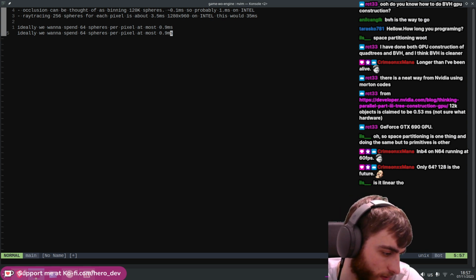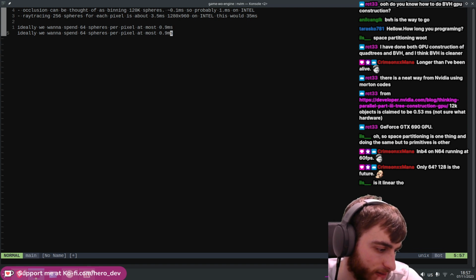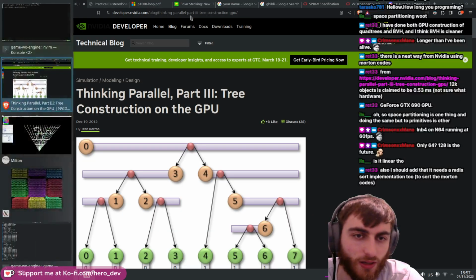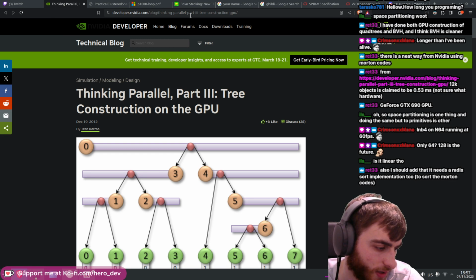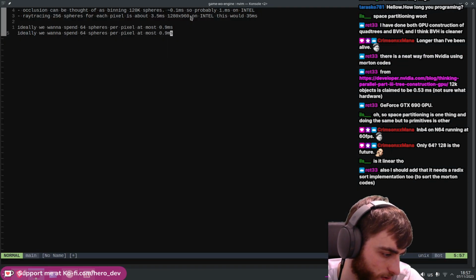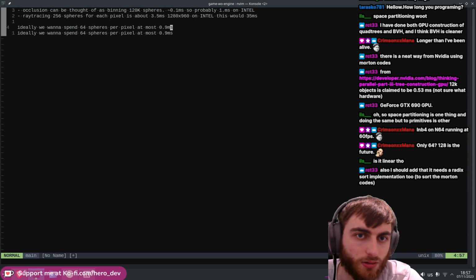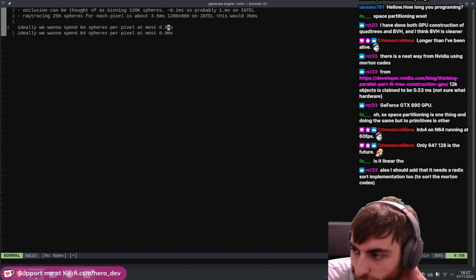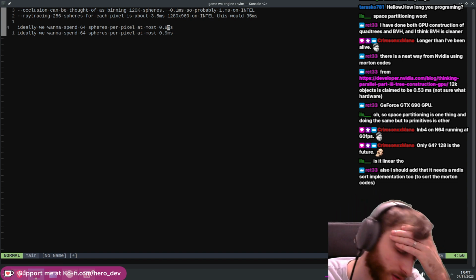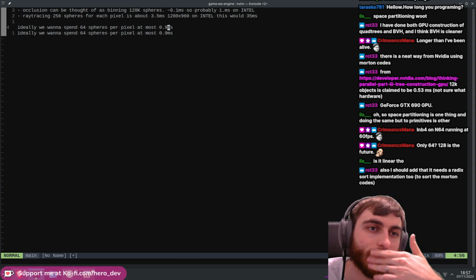Is it linear though? Yeah, I think the paper said the BVH construction scales linearly. It needs a radix sort implementation to do the Morton codes, right? I think you can get a radix sort from AMD, or maybe there's some good one elsewhere to copy.